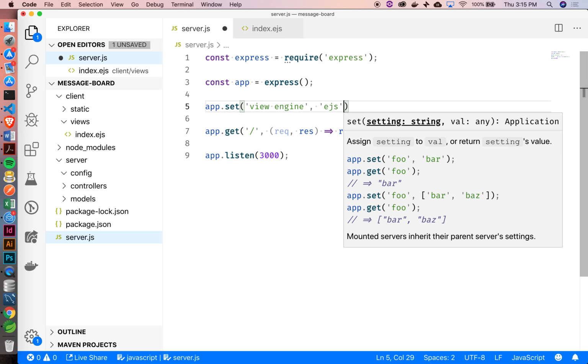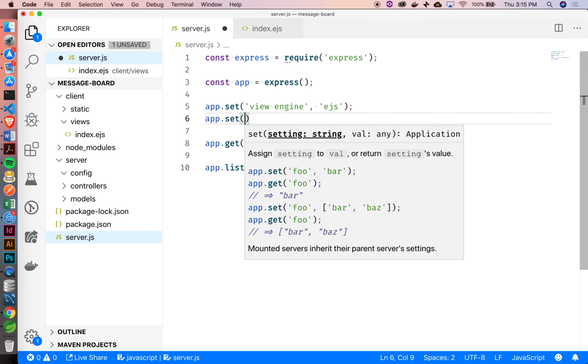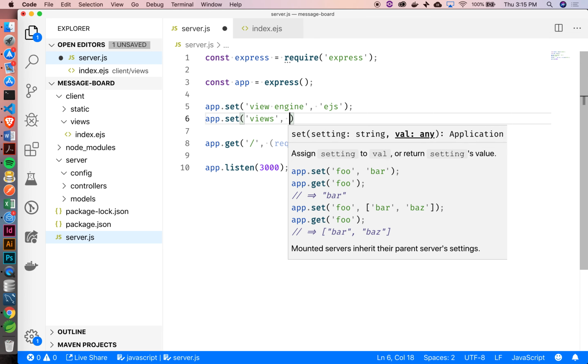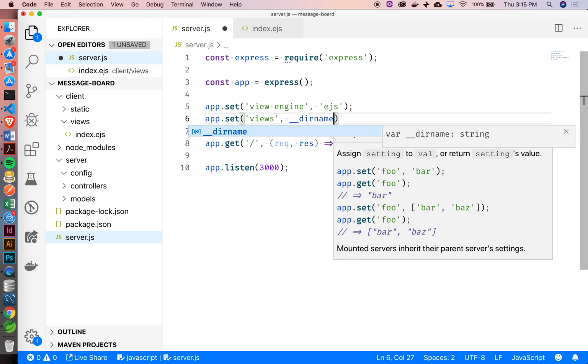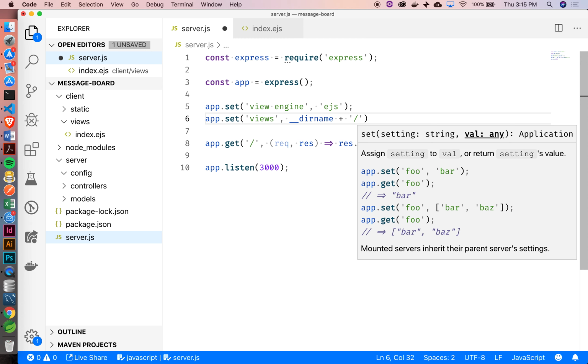Set it to EJS, and then we want to tell it where to find those views. Okay, so we'll say app.set views, and then we want the current dirname plus that's going to be inside the clients folder and then inside views.